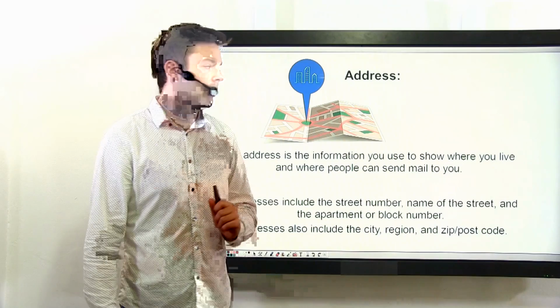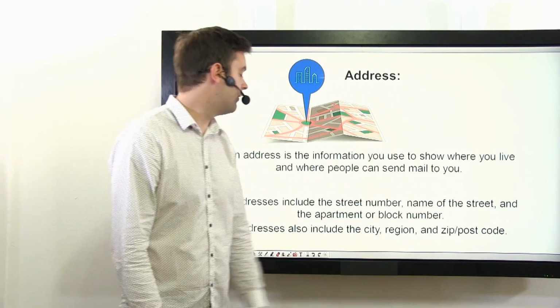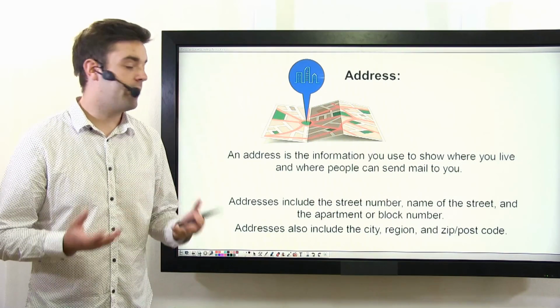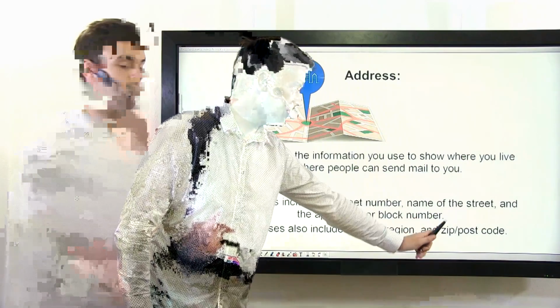An address is the information you use to show where you live and where people can send mail to you. City, region, and zip or postcode.